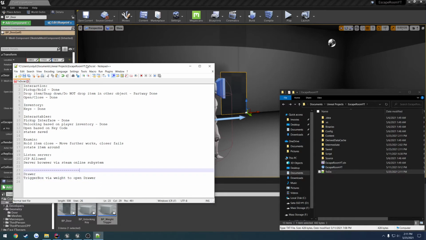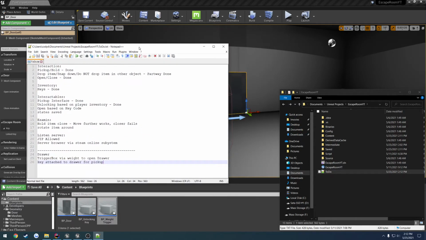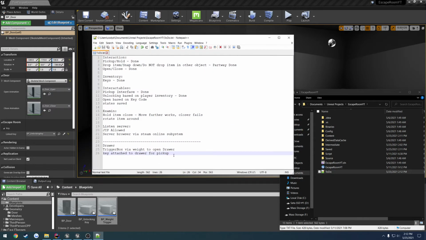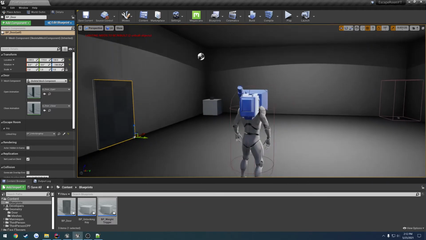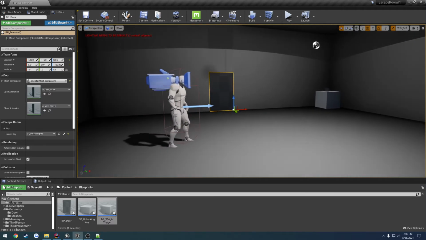Let me just separate these. And key attached to drawer or pickup. So that'll be our goal there. So the next few videos, I want to try to set this up. And that should add a good bit to the game there alone.